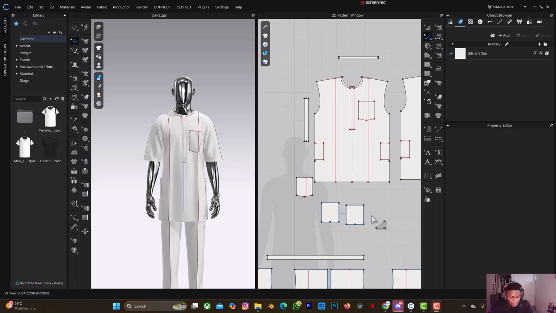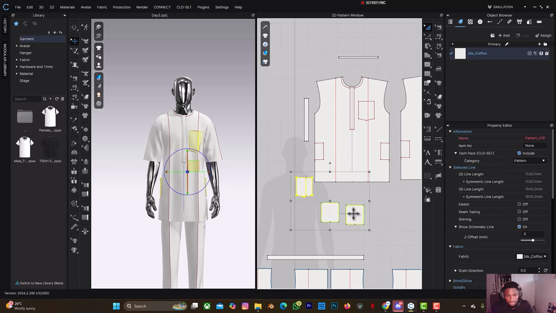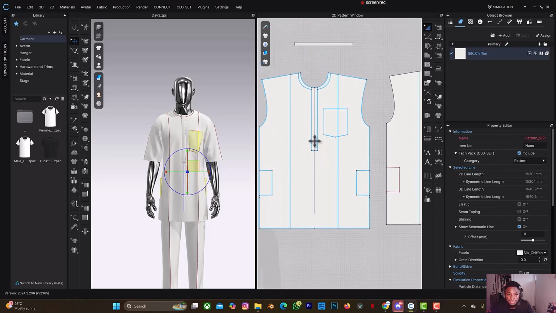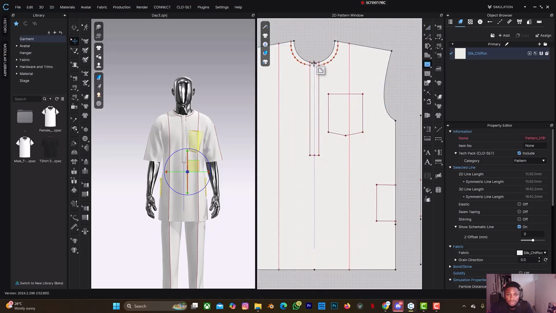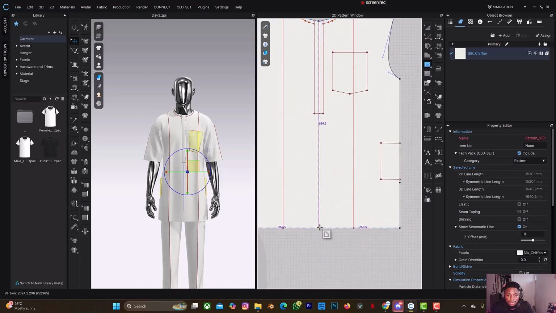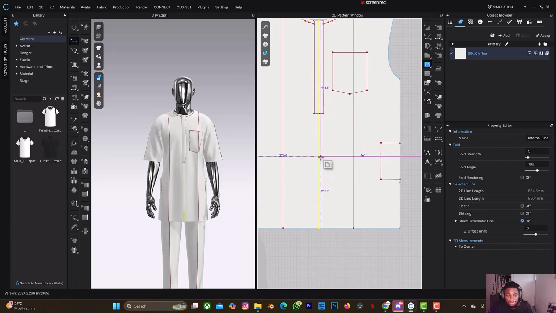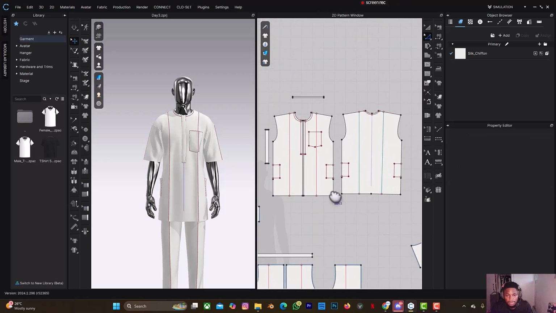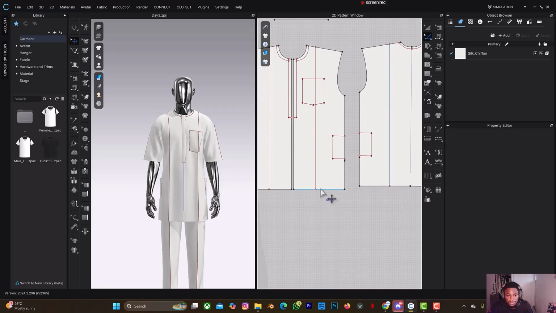So let me just make some adjustments, but I need to adjust the pattern. I'm going to select E. Okay, so I'll just adjust this to the side, and let me see. I need to make a cut. Let me make a cut from here, G, to this point. Yes. So I'm going to select Z, click on this internal line, and I'm going to cut and sew. I'm going to make this one longer than the first one.